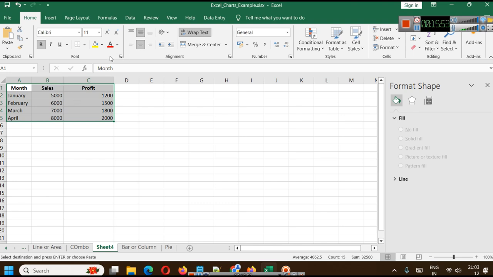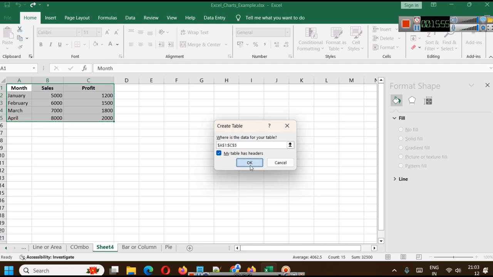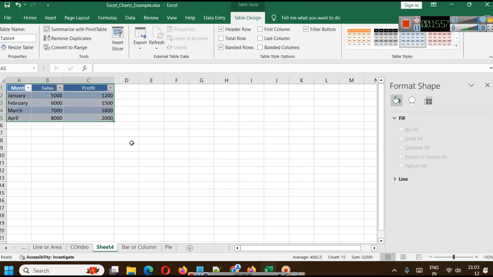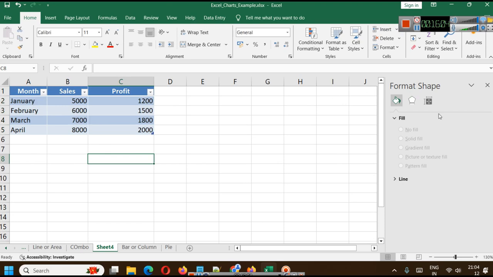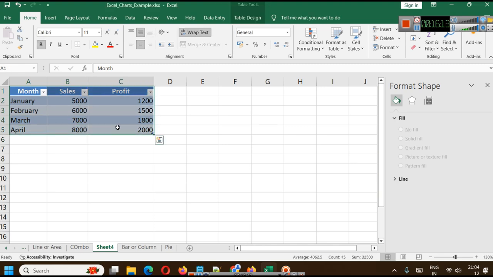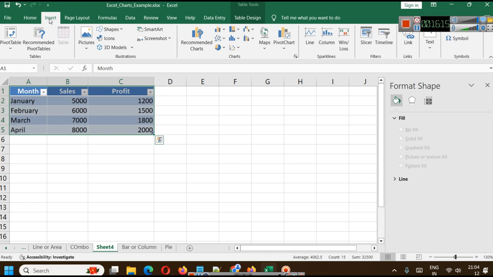If we simply press Control T here, we are just changing everything to table. In the table, we can see we have sales and profit, and here order is necessary because it is monthly data, you know. So January, February, March, and April. So this order is necessary. When you select this, and we discussed that when order is necessary, one of them should be a line graph or some kind of chart that will represent that order.